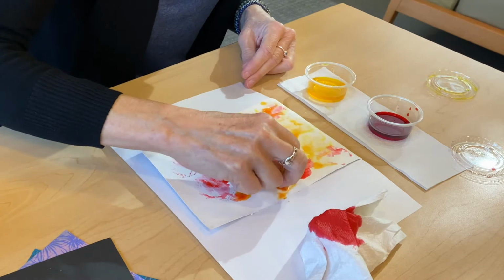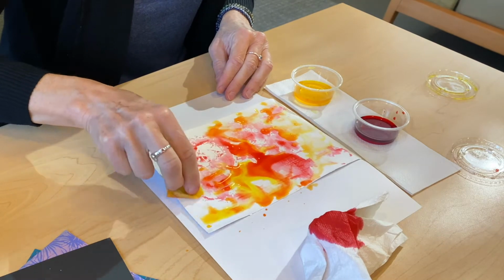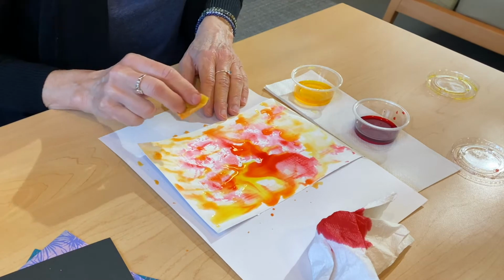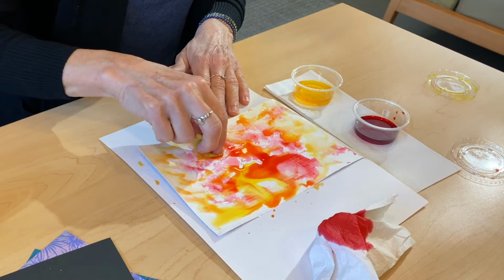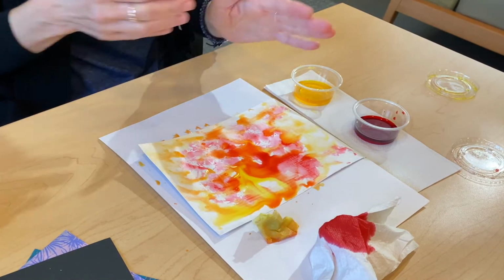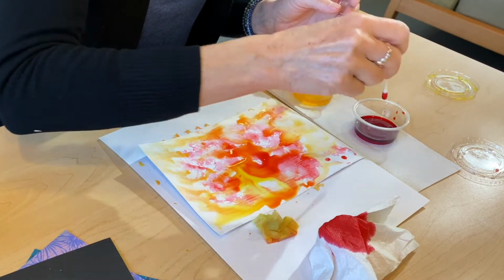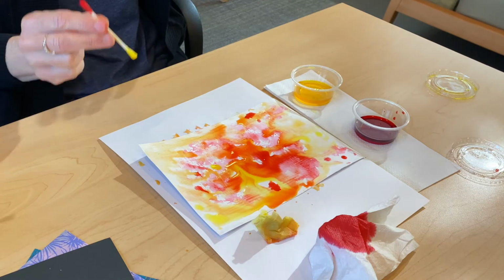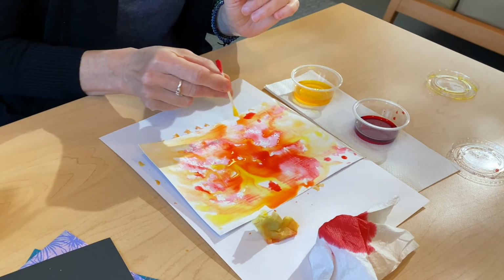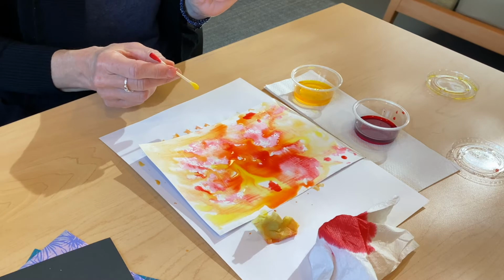One of the great things about watercolor, you may recall this from when we did fall leaves earlier, is that you can't quite predict what's going to happen, and that's part of the beauty of it. We've got some hard lines, we've got some soft lines. I'm really liking this. In addition to using paper towel or a sponge, you can also do some accents with little Q-tips. We'll throw a few of those in the kit for you. I'm just going to leave that and let it dry and solidify, and we'll see what happens to some of these beautiful lines. Then we'll come back for our next step, which will be collage.